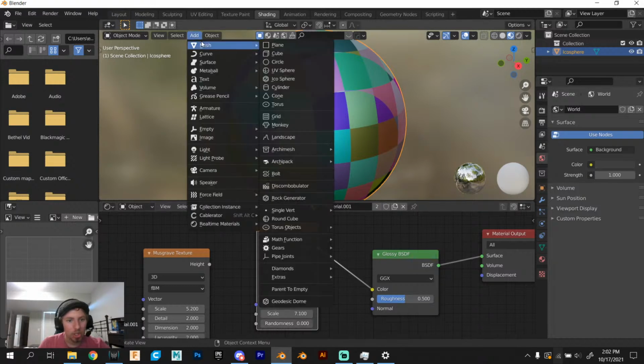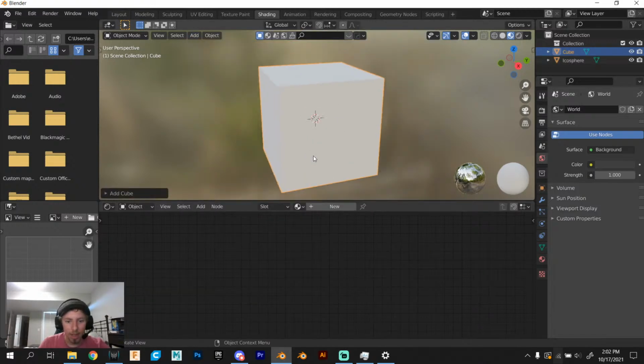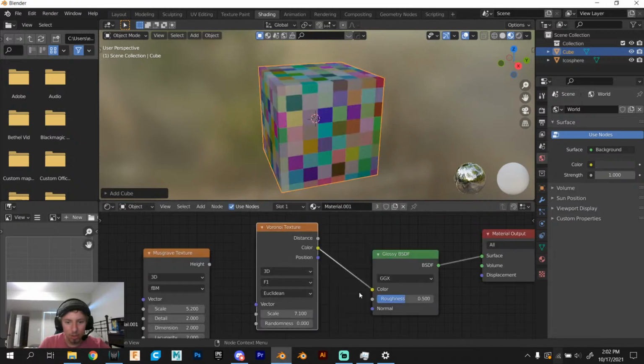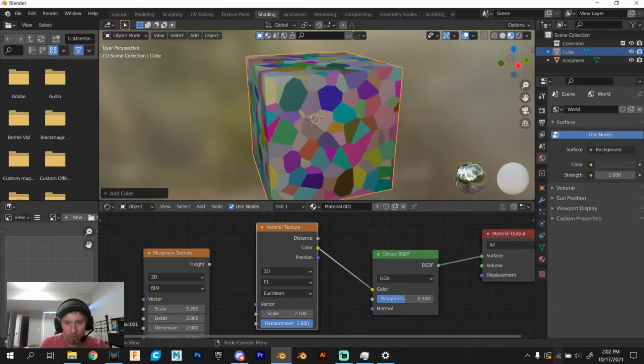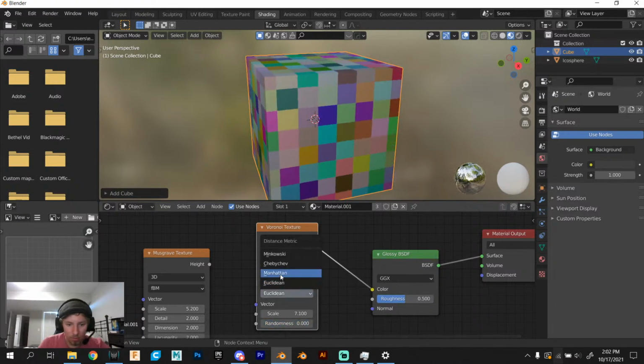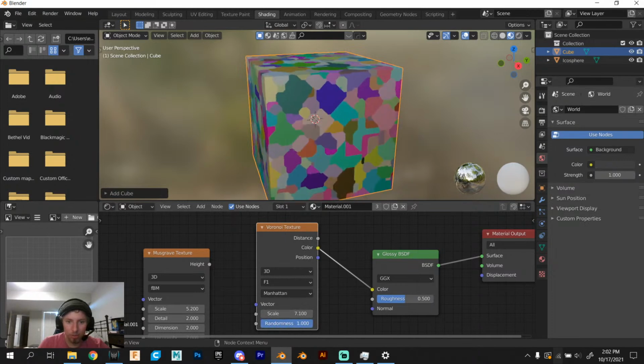And you know what? These don't show up very well on circles because they're mapped. So we're just going to use a cube for now. So this one is like that, and then it distorts it. The Manhattan is also a cube, and then it distorts it a lot more.